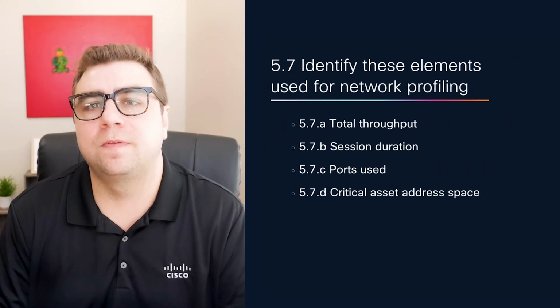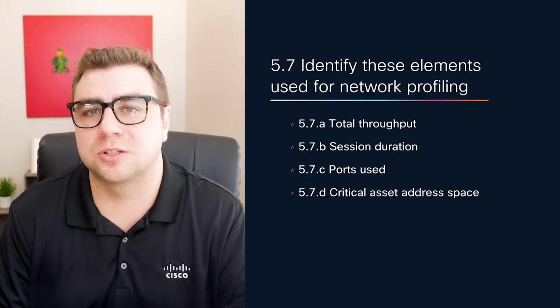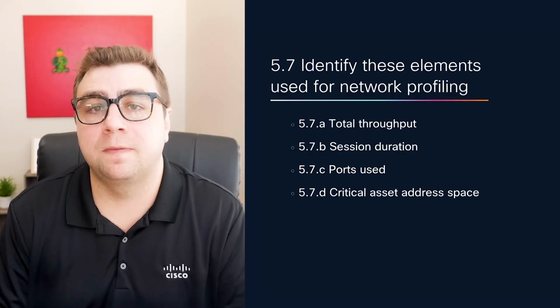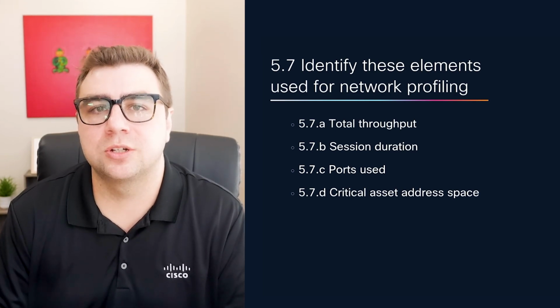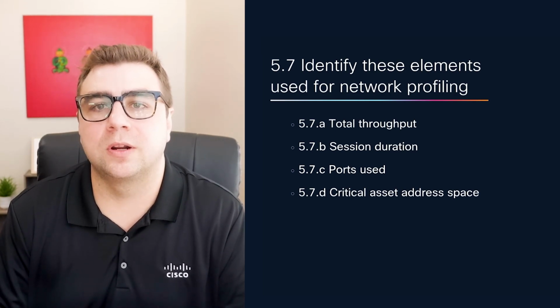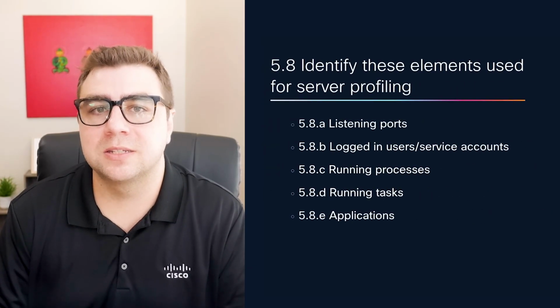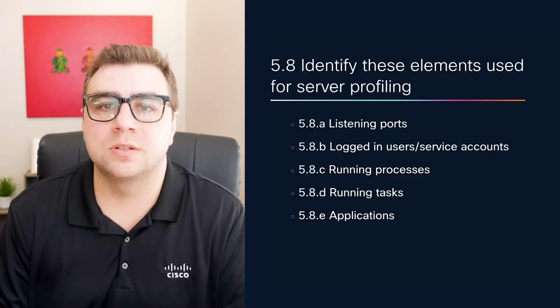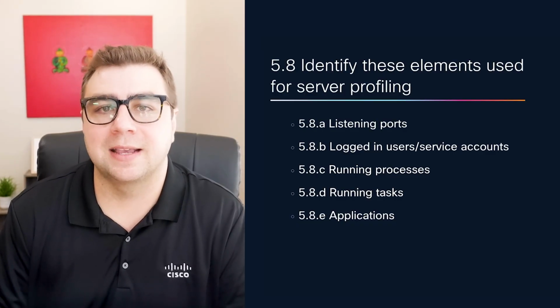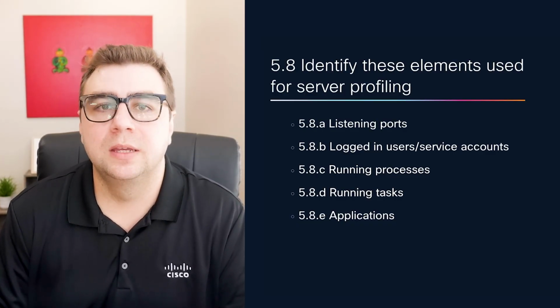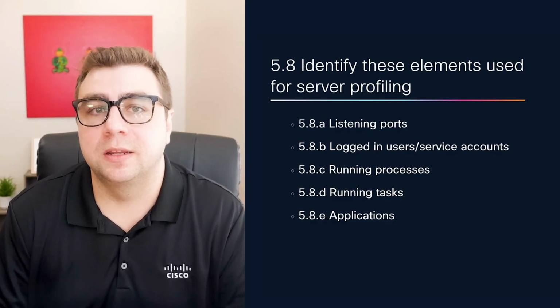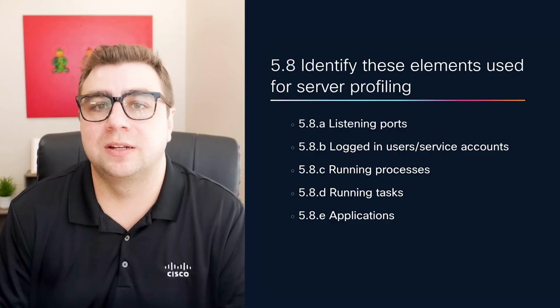Then we get into profiling, specifically network profiling and server profiling. For network profiling, you'll be asked to identify elements like total throughput, session duration, ports used, and critical asset address space. With server profiling, it's things like listening ports, logged in users, running processes, tasks, and installed applications. These help you establish a baseline, so when something deviates, like an unknown user logged in or a new port suddenly opens, you can respond quickly.